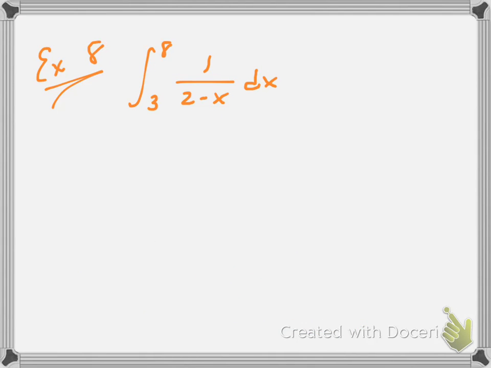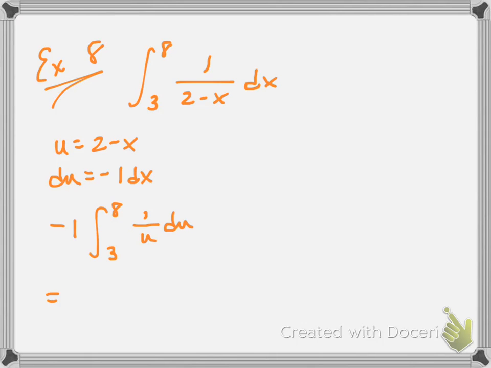And then I'm going to finish up here with example 8 because what I'm trying to do is show you the importance of the absolute value. A lot of times people do enough of these problems or they try some examples and they kind of just glance over the idea that absolute value needs to be a part of it. And I'm going to show you exactly why you need to do absolute value here. So we do have a little bit of a u substitution. So u equals 2 minus x. du is off by a negative 1. Okay, so really we have negative 1 times the integral from 3 to 8 of 1 over u.